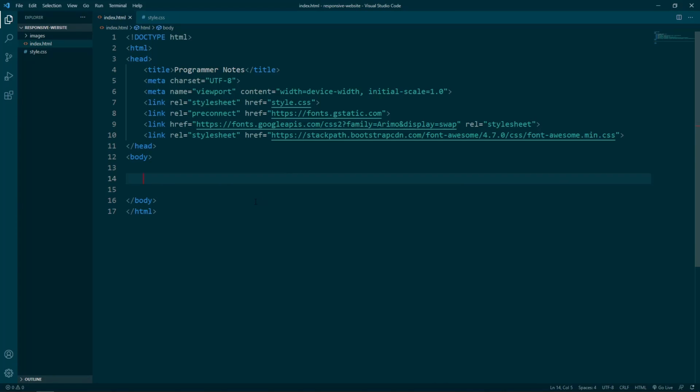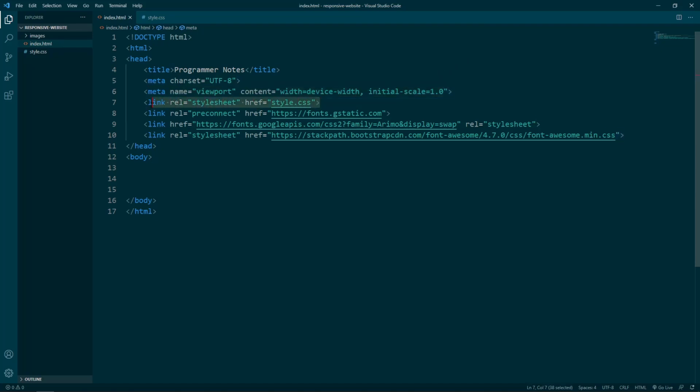So in index.html, you can see that I've added the basic HTML tags, head and body, and inside the head tag, I've added the title, meta tag to set the character encoding to UTF-8, another meta tag with name viewport, and content width equals device-width, initial-scale equals 1. This meta tag gives the browser instructions on how to control the page's dimension and scaling. If you want your page to look good on any device, it is important to add this meta tag inside your head tag. You can always find it on Google, so you don't have to remember it.